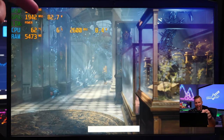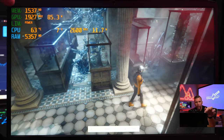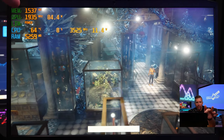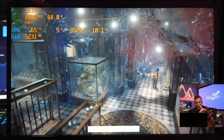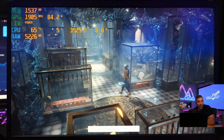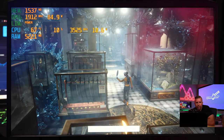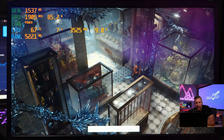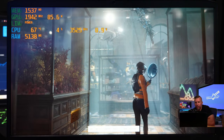So right now we're pulling 85 watts on the GPU. That's pretty impressive. We're being power limited, so that means we're using as much juice as we possibly can. And the GPU is hitting 1930. So I'm curious if we're going to stick to this 85 watt power limit this whole time. But that's certainly a higher pull than I was anticipating this laptop pulling. And so this laptop is probably going to score a little bit better than most 3050 Ti laptops, I would think, because most laptops aren't going to be this high of wattage for 3050 Ti's.